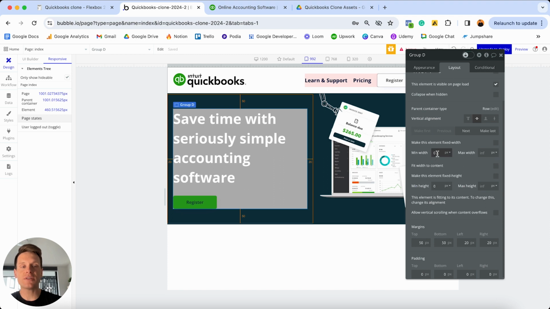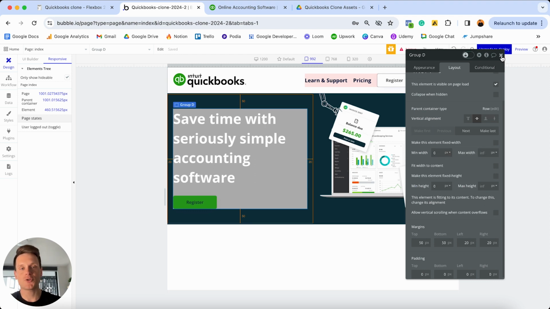And so if I was to give this element a minimum width, it would just tell it that at a certain point in size, you are not allowed to get any smaller, which means that instead of shrinking down further, it would kind of just be stubborn and tell my page, hey, look, I need to take up this much space. If there's another element beside me, it needs to move down because I'm not moving at all. But how can we determine exactly what that minimum width should be?